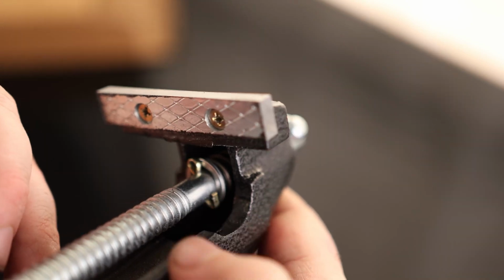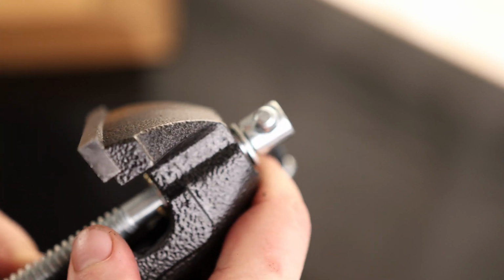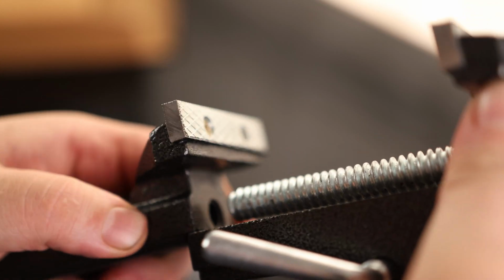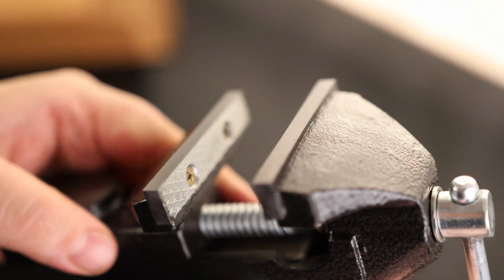And we actually have a spring on there to take up slack. So that is kind of cool. We just want to put this dovetail back in that slot, and then we can screw it back together. Cool. So nice design. I like that.